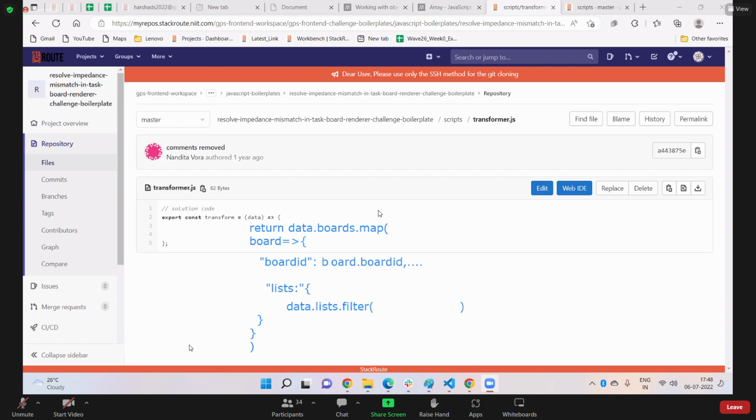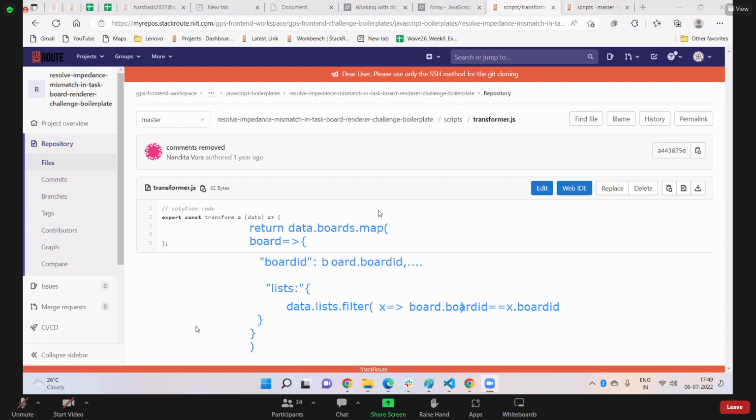So now you need to apply filter. What filter? I need to apply filter where list ID equals board ID. You can use any temporary object. Here I used board dot board ID double equal to list dot board ID. I should use x dot board ID. I have even provided partial code. Then again, whatever you want to return, you return it. After filter, again you apply map. You traverse all the values, and whatever the required output is, you return.